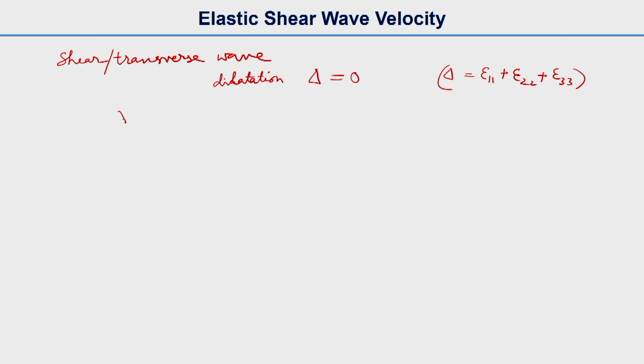And earlier we had the expression for the equation of motion, which is (lambda plus mu) times the partial derivative of the dilatation with respect to x1, plus mu times the operator nabla squared acting on u1, equal to the mass density times the second partial of u1 with respect to t. So this is in the x1 direction.